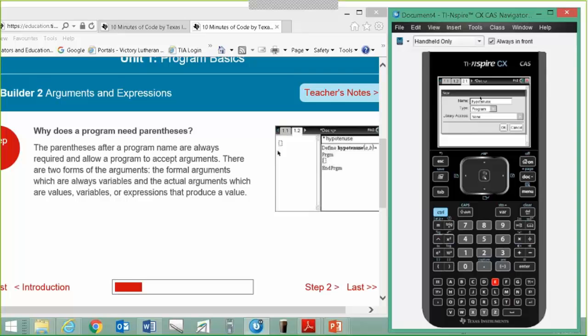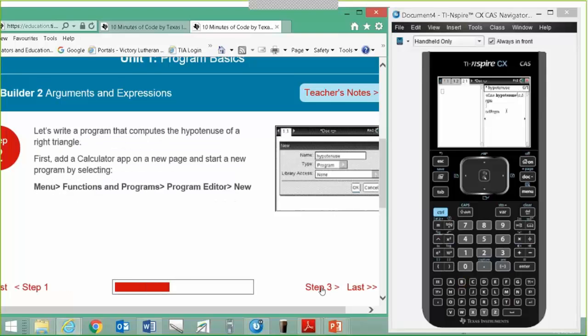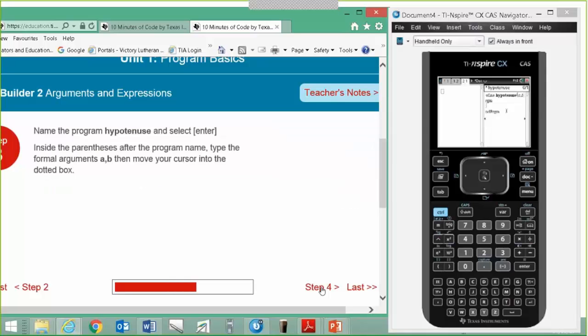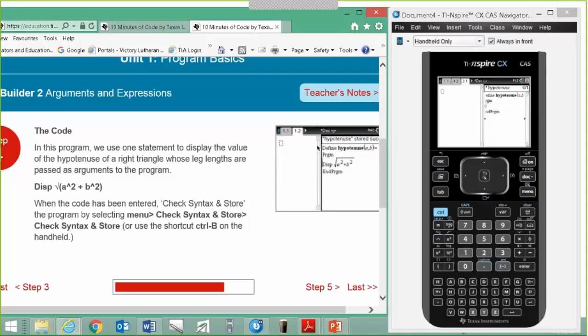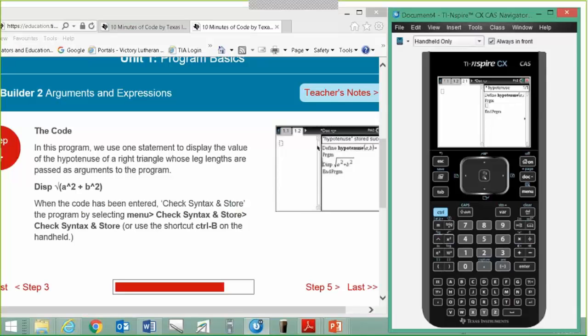And I'll say OK. And in the brackets here, which I incorrectly typed into before, I'll put this A, comma, B. OK, what do I do next? I check the next step. I'm one step ahead anyway. And now I'm going to, in my little box here, do a display statement. And what will I display? The square root of A squared plus B squared.